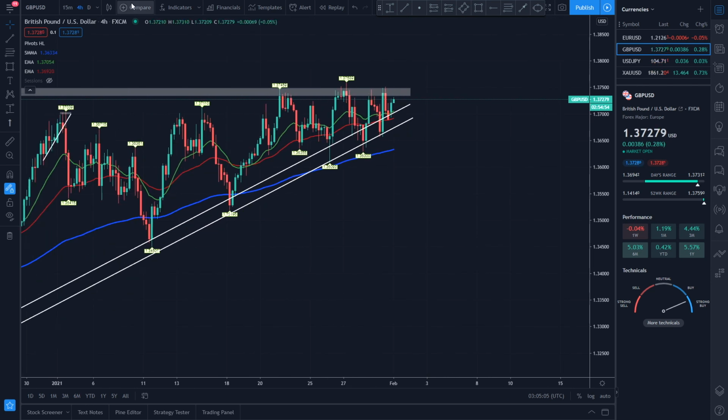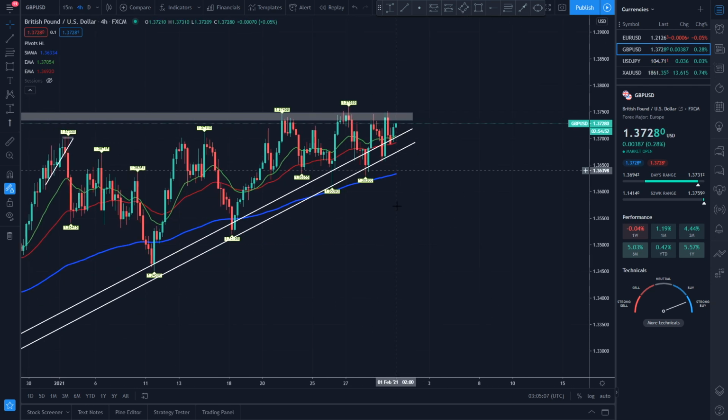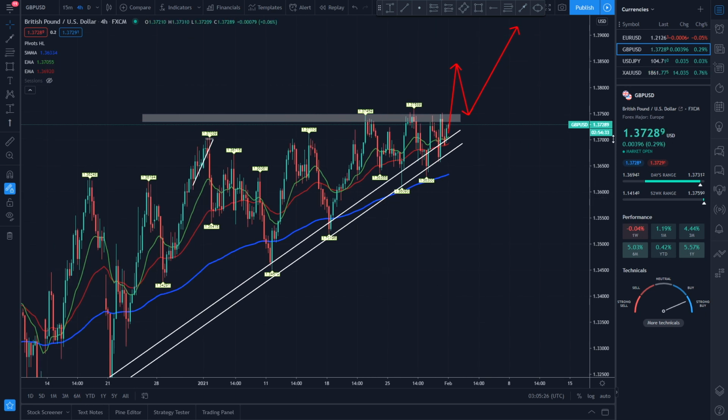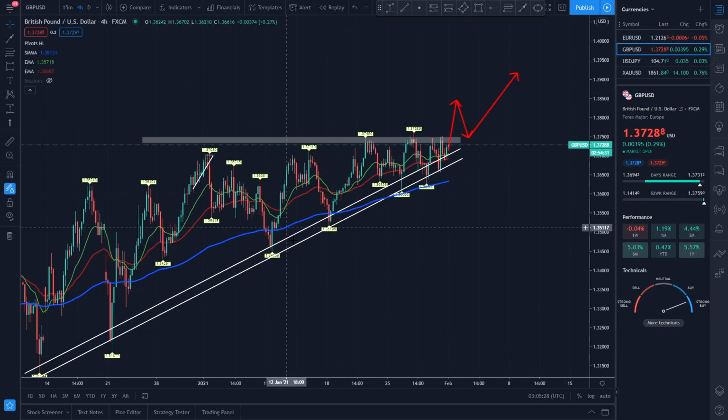I told you guys already, I'm really sell biased. I think GU is gonna break this trend line and go for a sell. But like I said, you know, we're not one-dimensional traders. If it goes up, break, wait for the retest, confirmation, and then buy it. Simple. It's a very nice pattern that you guys can take advantage of. So this is the setup here. I have my zone here, and then I have the trend line. So if you guys want to look into that, go ahead.